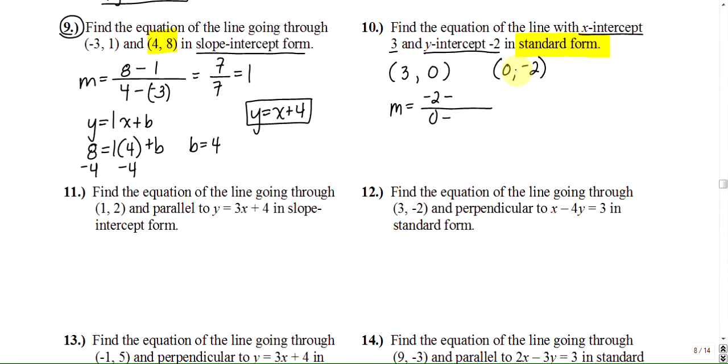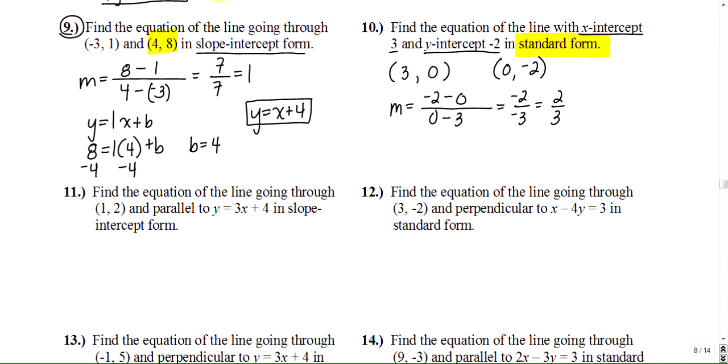For some reason, doing the slope formula here, I find it more challenging because you have the 0 repeating. Got to really be careful here. I don't know what it is about this, but I always find myself messing this up. There we go, positive 2/3. They want us to get it into standard form.